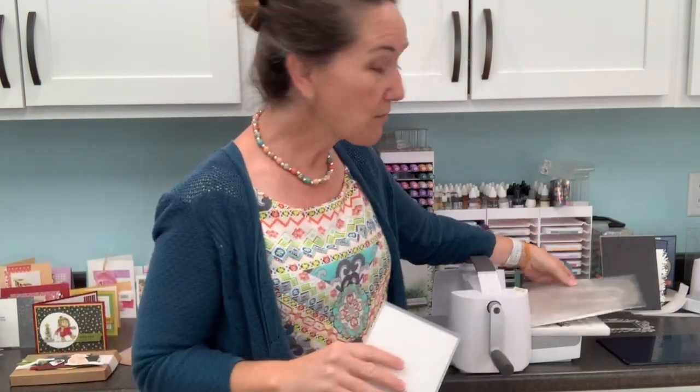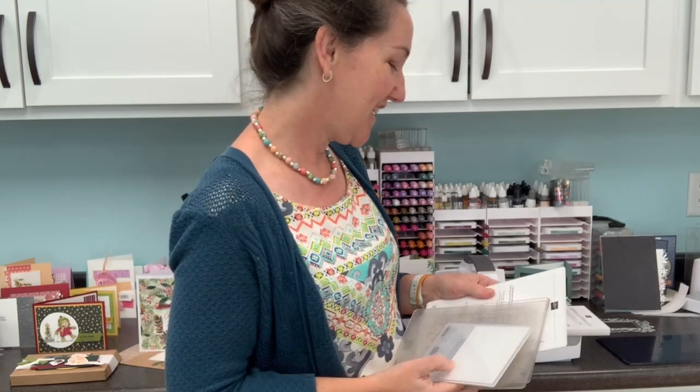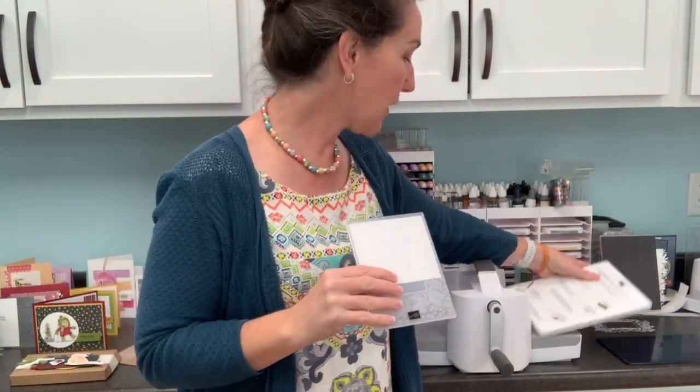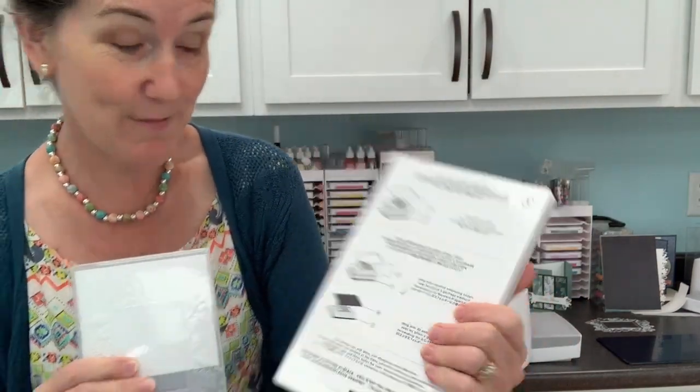Now, the sandwich, we call it a sandwich because it's like layers of a sandwich. The sandwich for using with the 3D embossing folders is a little bit different. And for this one, instead, you are going to use plate number 1, which has a big number 1 in the corner, that's the big block.